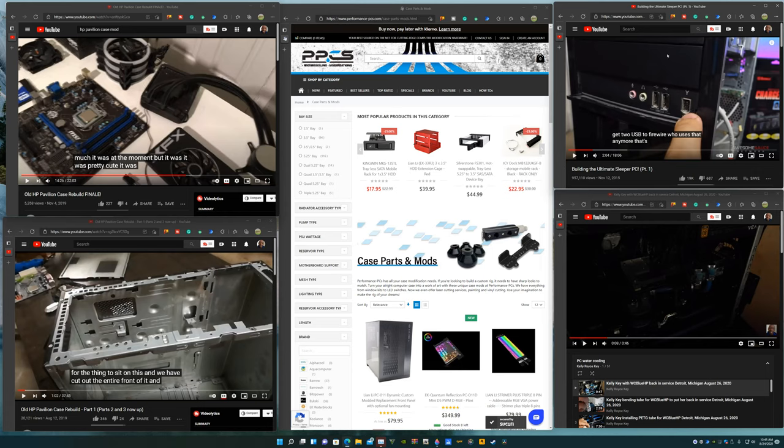And actually mine has more of a little pass through here where it can get a lot of fresh air in. So it's not just feeding from the bottom, it's actually feeding a little bit from the top area here too.